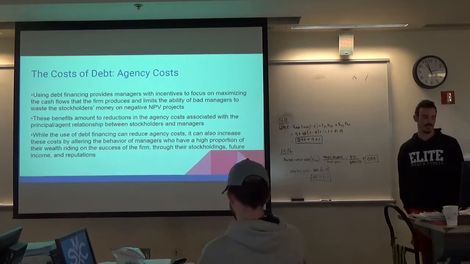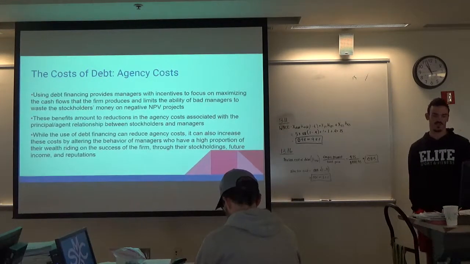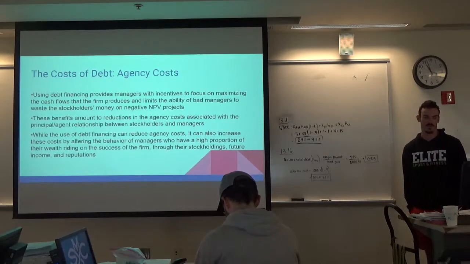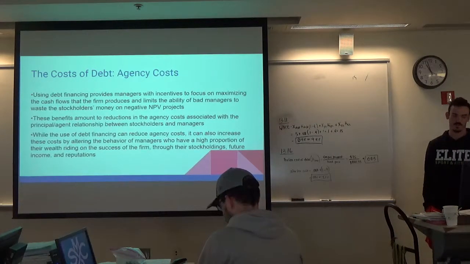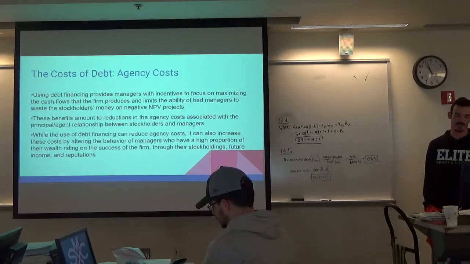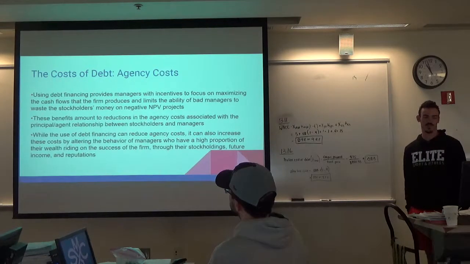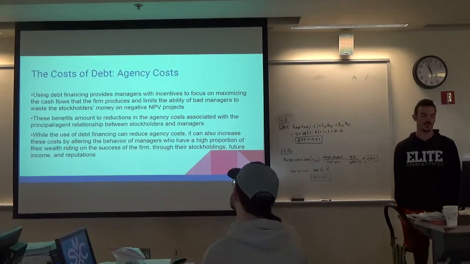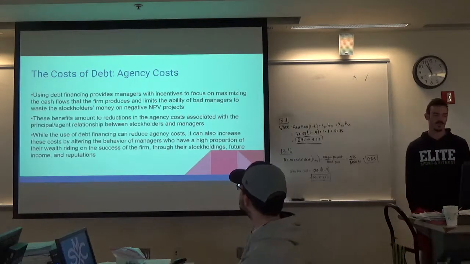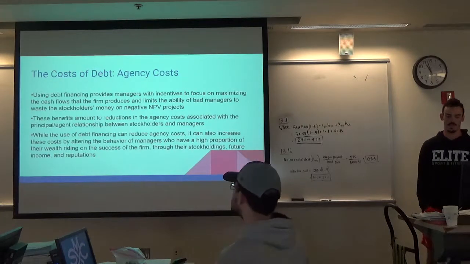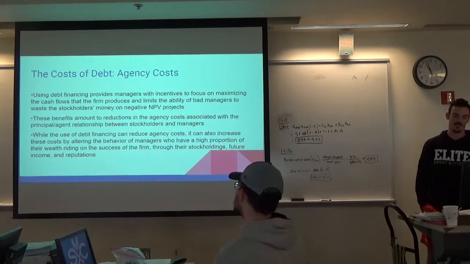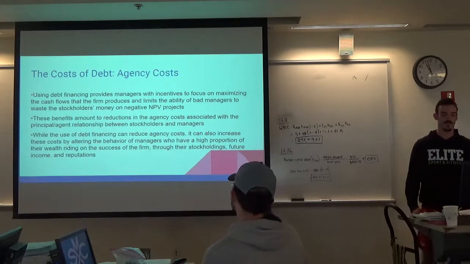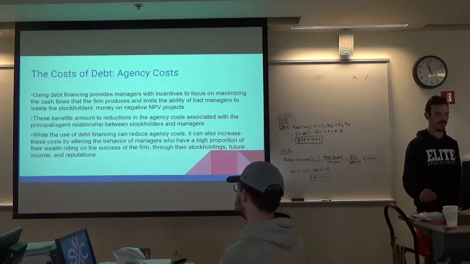Using debt financing provides managers with incentives to focus on maximizing the cash flows that the firm produces and limits the ability of bad managers to waste the stockholders' money on negative NPV projects. These benefits amount to reductions in the agency costs associated with the principal-agent relationship between stockholders and managers. While the use of debt financing can reduce agency costs, it can also increase these costs by altering the behavior of managers who have a high proportion of their wealth riding on the success of the firm through their stock holdings, future income, and reputations.